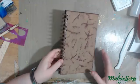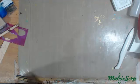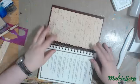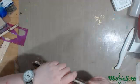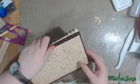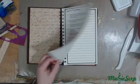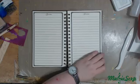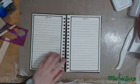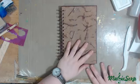I could have done with the half inch, but I don't have any half inch binding rings, so I guess we're stuck with the, okay, they got flattened. What did I do wrong? Hold on. There. Okay. So, there we go. So it's all ready for our guests to sign. Ta-da is right. Ta-da. Ta-da. So there we go.